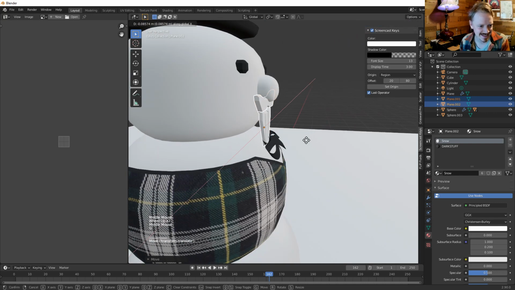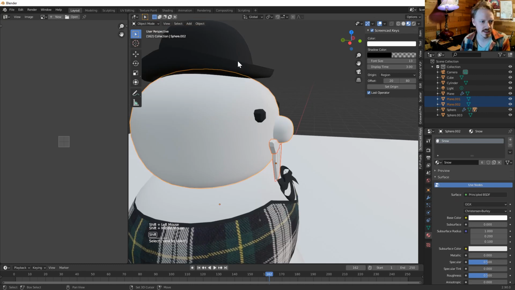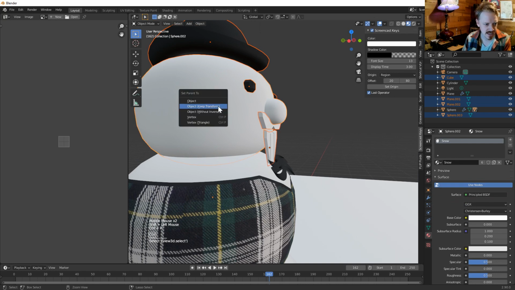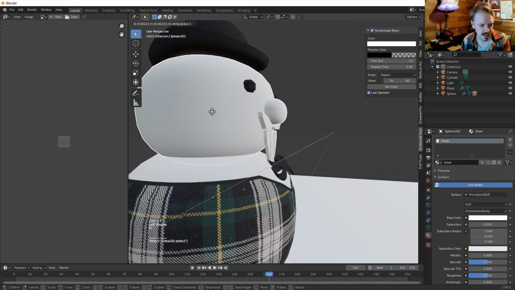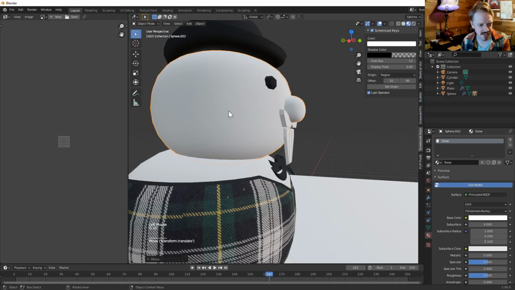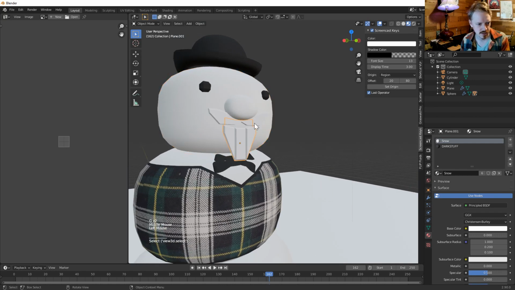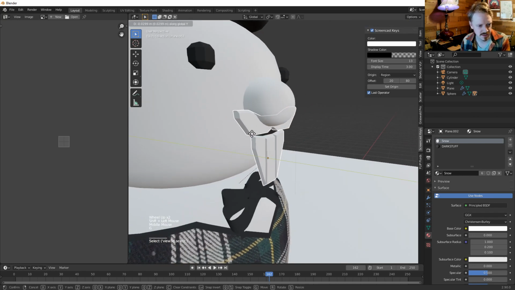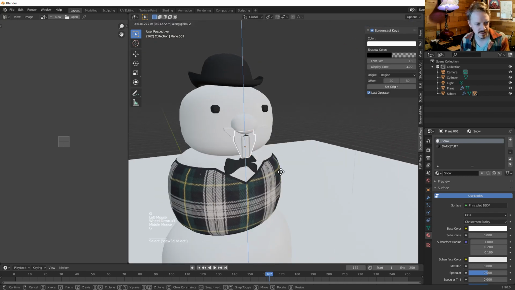Yeah, it's kind of intersecting. Maybe I'm going to parent. I'm going to select the hat, the eyes, and his face. Click on his head, parent them all to the face, and then I'm going to just slide his head kind of forwards. Maybe I can even shrink these a little bit. Yeah, so now he can. Oh, okay. We've got to slide it forward so it's not intersecting. That's good.